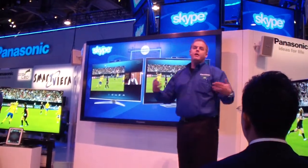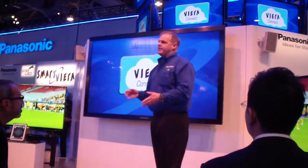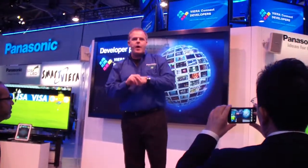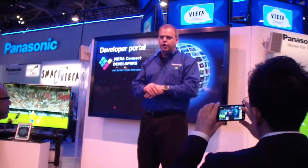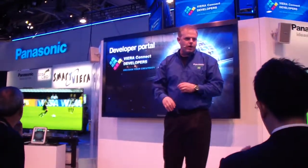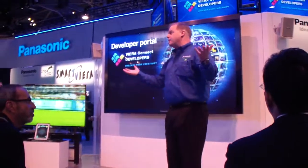Are there any other advanced features everybody should know about, Rich? Absolutely. In Viera Connect, we have a built-in web browser that allows you to view HTML multimedia content. In addition, we've also developed a web developer's portal. If you are a Viera app developer, you can go there to find out information about the open-ended architecture we're going to supply you. In fact, Job is here today to answer questions and has business cards. We have over 100 companies that have already registered with the portal, so there are going to be a lot of apps coming.